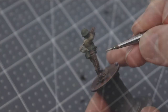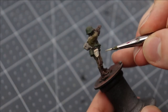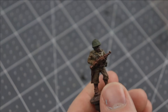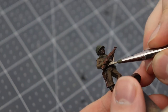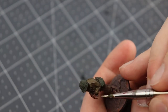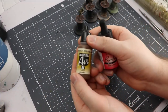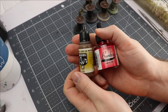That being said, mixing it still is quite useful if you can, for example, to get this pale color, because you want to stretch those name brand paints as much as possible. They can be quite expensive, in my opinion, for what is effectively just a quick shortcut in terms of matching your paints. The slings and the entrenching tool holders are done up in this same light brown, and then we can move on from this to the next color, which is actually getting a little more interesting, the wood, which is a mixture of a medium brown and red.